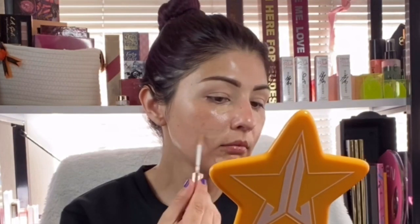Again, since I'm doing a very light look today, I'm going to start off with concealing, and I'm going to use the Pretty Vulgar Undercover Concealer in Lily White Lies. I'm just trying to cover a little bit of the darkness in the inner corner. I'm going to get my Blendiful, and I know Tati pinches it in half to do the inner corners.